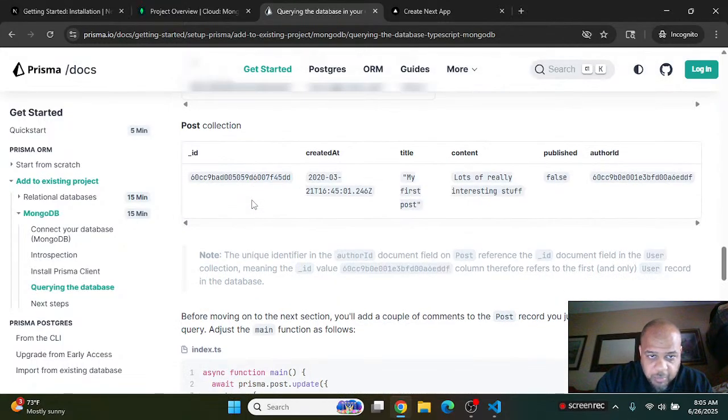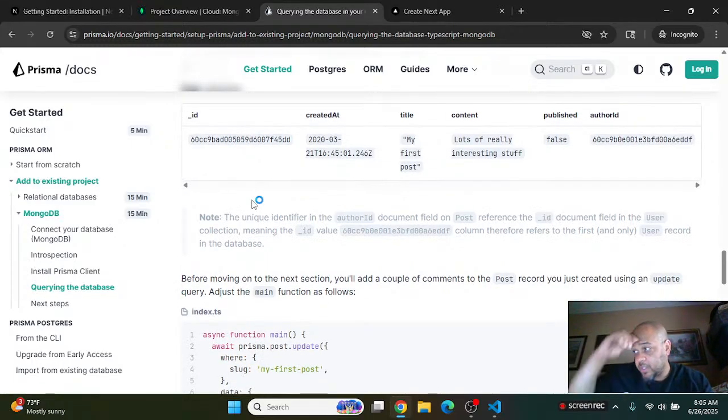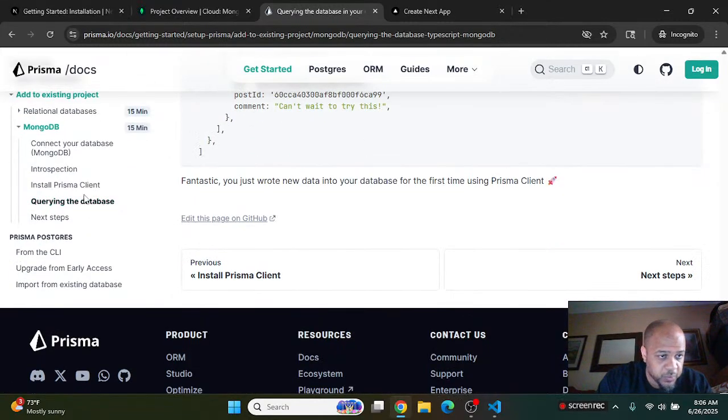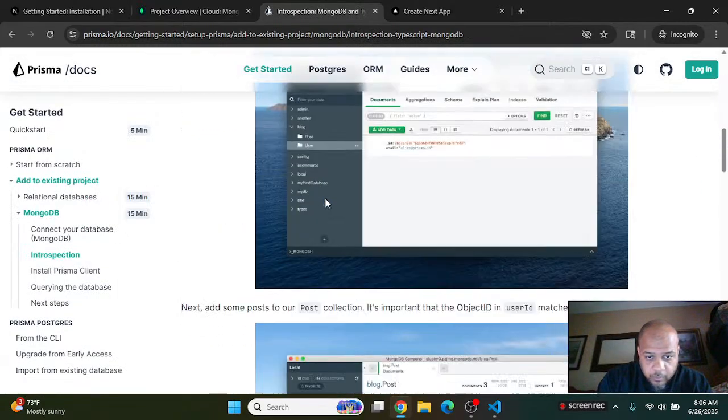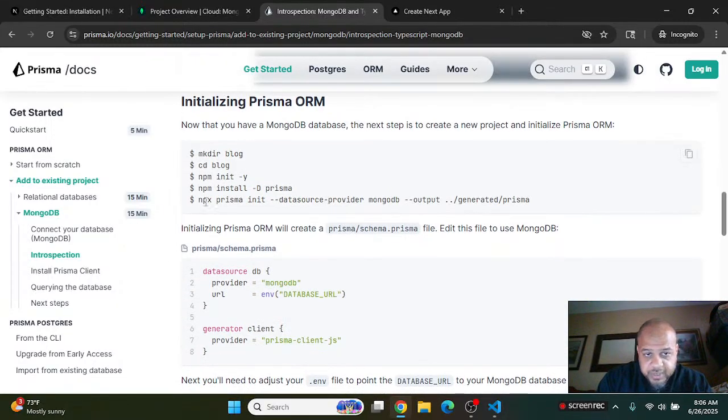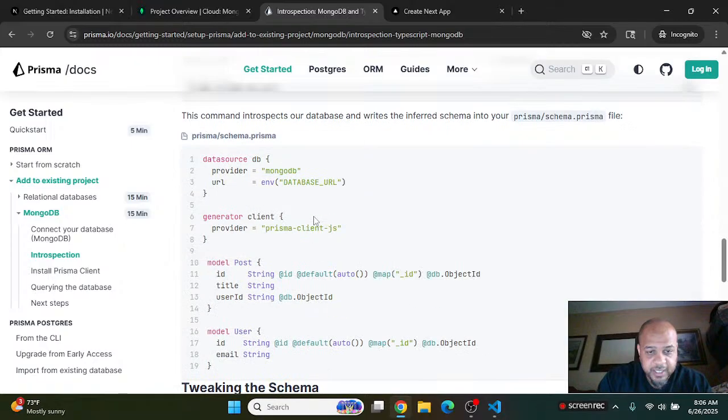The documentation does a very good job of laying everything out for you so that you have a good idea of how to set this up if this is something that you are brand new to doing. We basically just followed these instructions, did it a little backwards, but we started with the install and development and set up the client, which is in the next step. And then I just added the initialize to init Prisma.